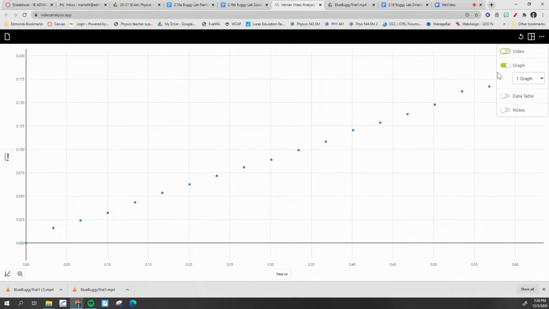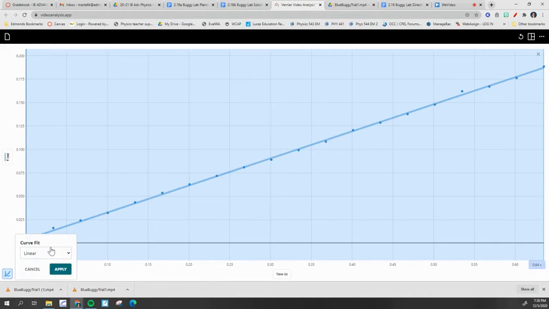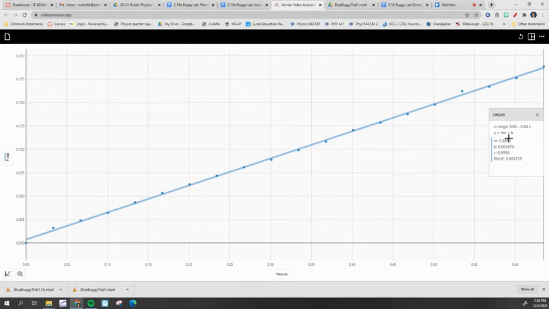If you want to use the position time graph to help you find some data, if you go down to the bottom corner here, Graph Tools, click on that. We can apply curve fit. Your data looks pretty linear, or it should look pretty linear. So click Apply, and it's going to give you the slope value and the y-intercept value.